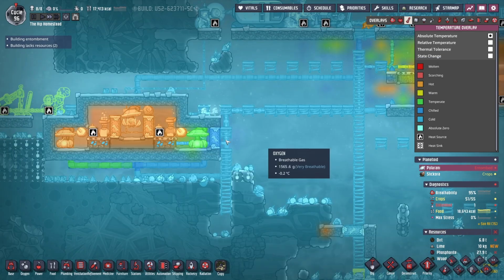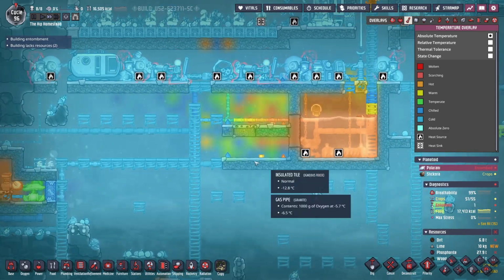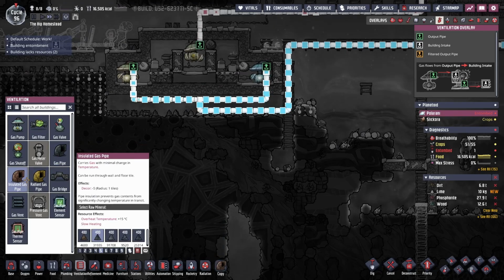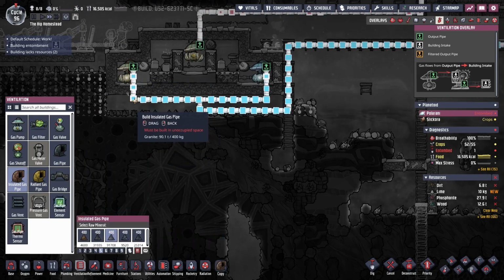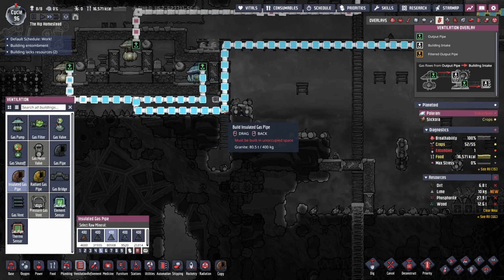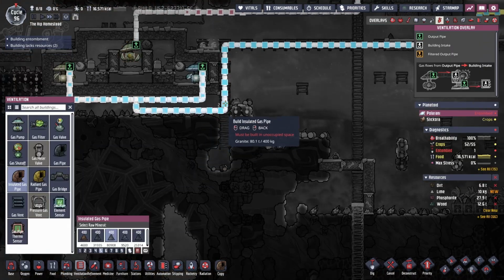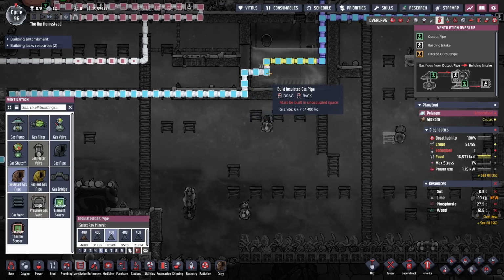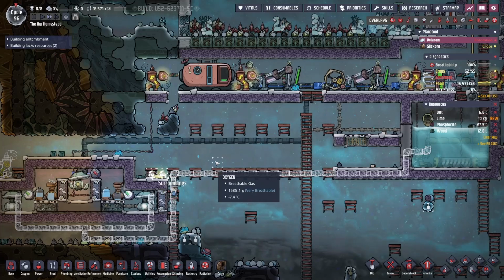So that's getting nice and cold from the oxygen, and then it's going in here pretty warm. So I think we need to actually change that into insulated pipe instead. Yep. Insulated pipe all the way over. That would be much better. I don't know why I thought it was a good idea to use the regular pipe.